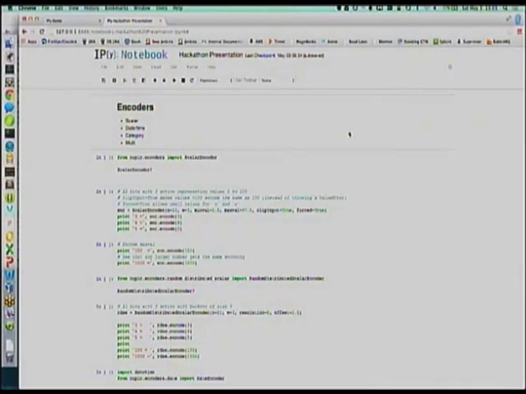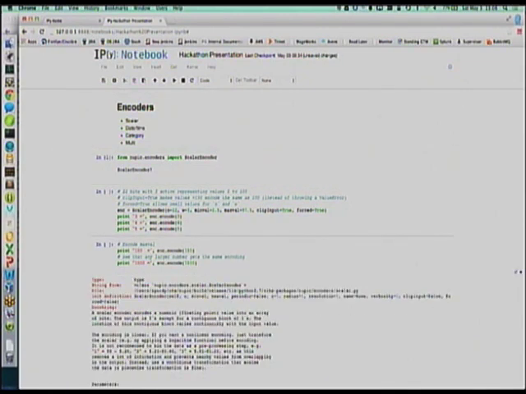So here, this is going to pull up. I'm going to put this online so you guys can all take a look at it after. When you see this question mark at the end, that's just IPython syntax for seeing documentation related to it. So it pulled it up down here.